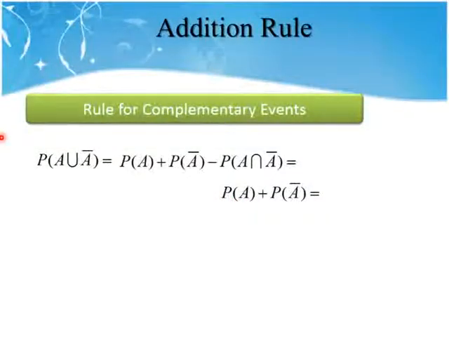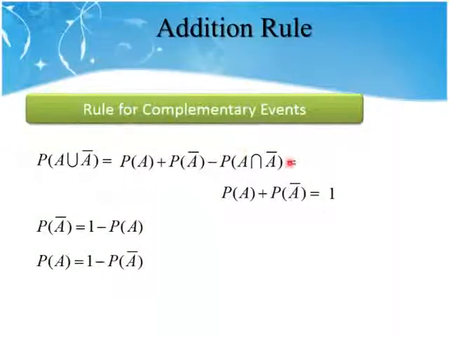But of course, if you're looking at the probability that something happens and the probability that something does not happen, those surely have to add up to be 1, because either an event happens or it does not happen. A little algebra would show that if we subtract the probability of A from both sides, then we get that the probability that A does not occur is 1 minus the probability that A occurs. And vice versa, if we subtract the probability that A does not occur from the left side, we'll get that the probability that A occurs is 1 minus the probability that A does not occur.